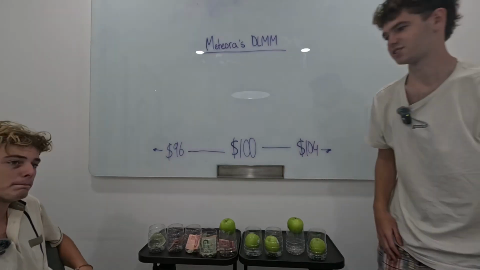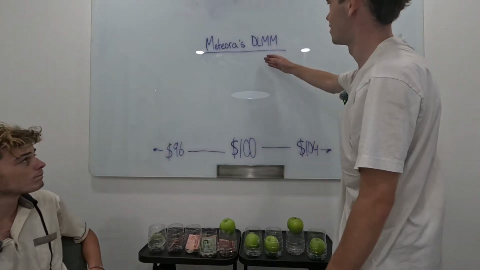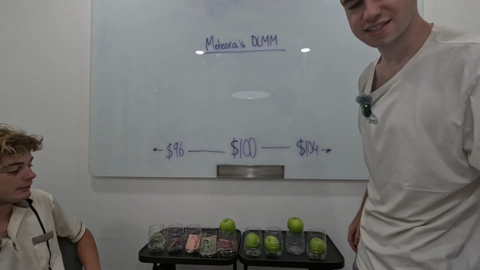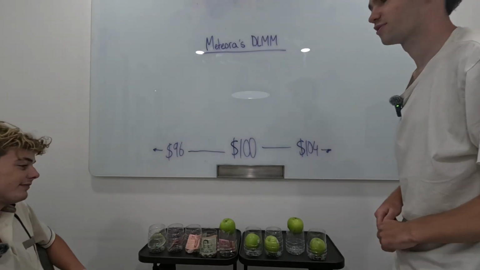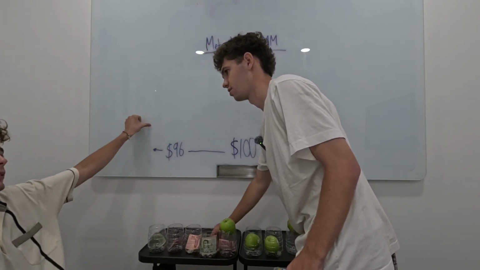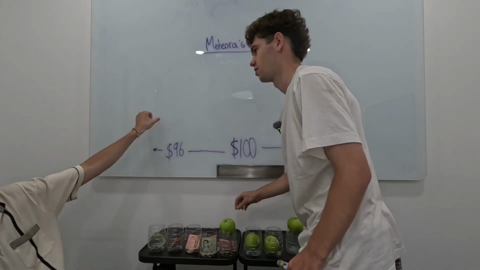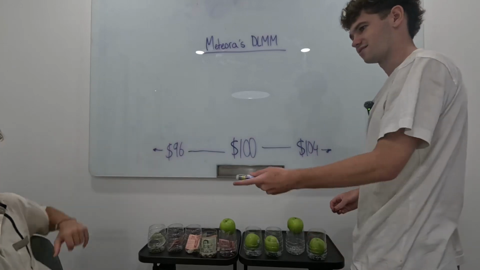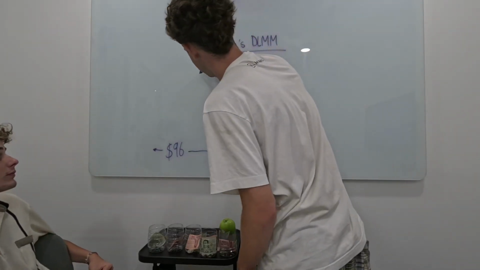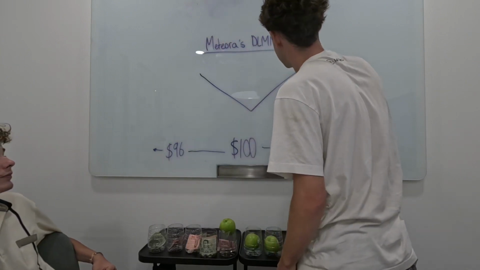So the dynamic part of DLMM, where the D comes from, you can customize how the liquidity is shaped. If I had from 50 to 100 quid, I could put like 90% of it from 50 to 60 quid and 10% from 60 to 100. Almost exactly like that. So let's say we had one like this. This is called bid ask. So it'd be like this.